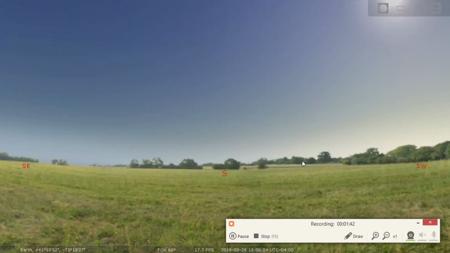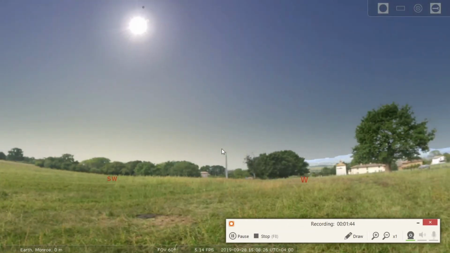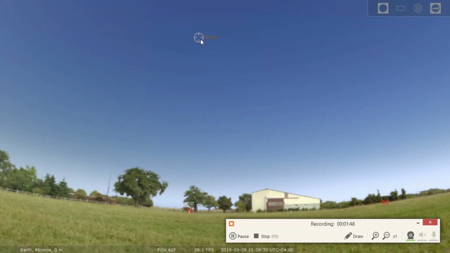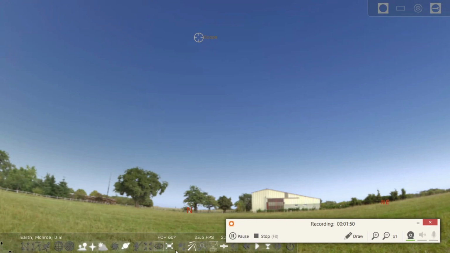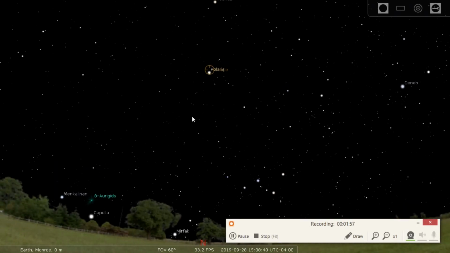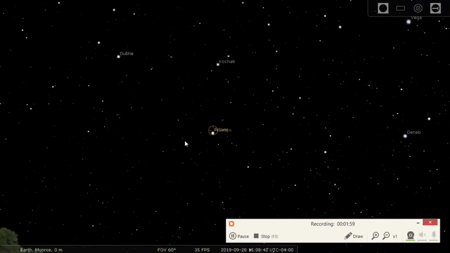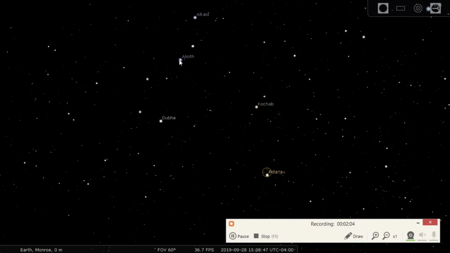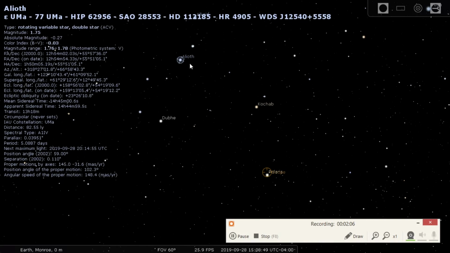All right, and so now we can just come over here, and I'm going to scroll to the north button, and there it is. There's my scope. Now I'm going to take the atmosphere away. All right, and then you can feel free to move it normally, like you would normally move your scope. If I go to a star over here, I would press Control 1, and there goes my mount. It's going to move to that star.